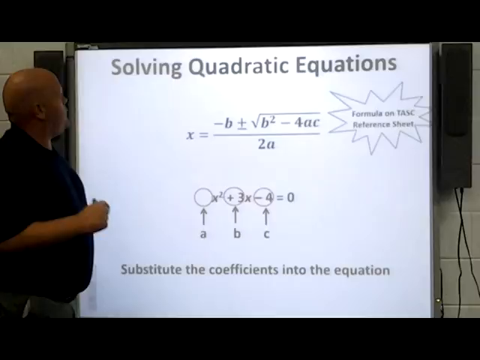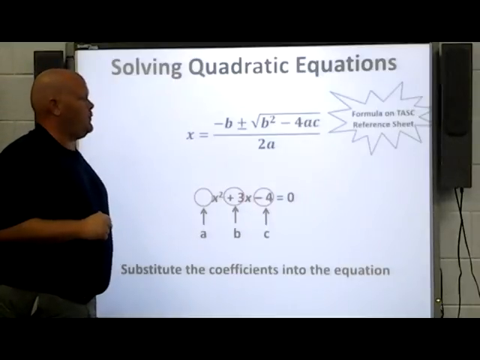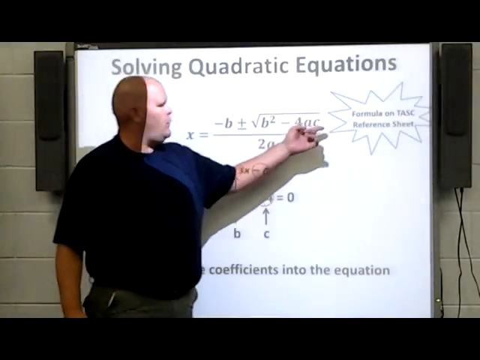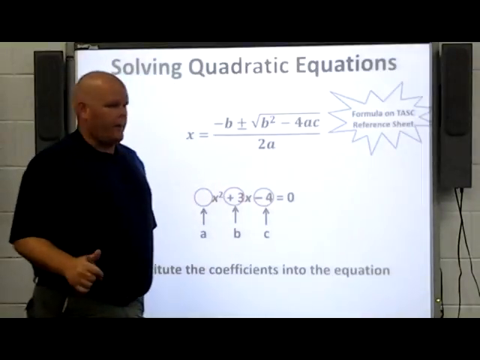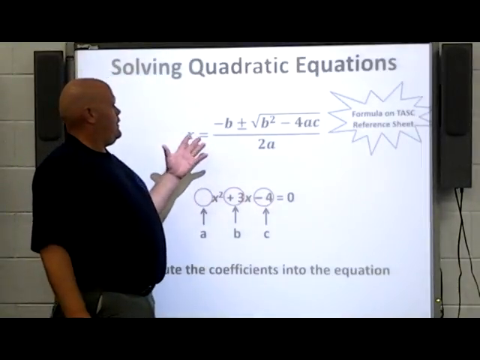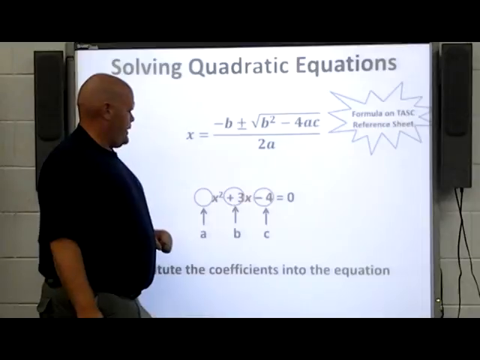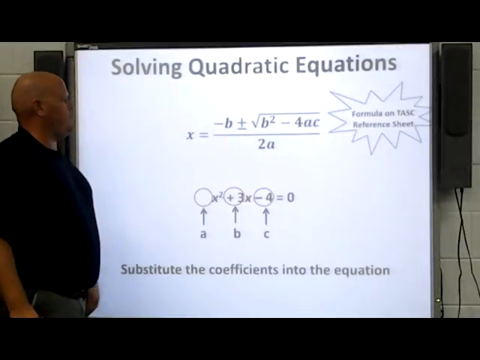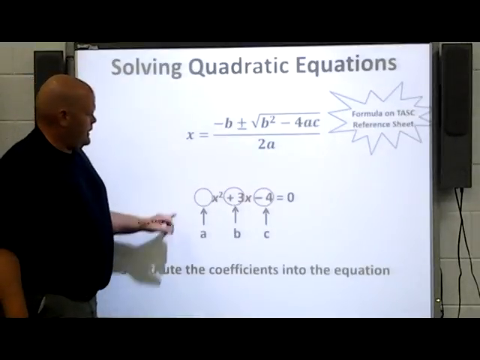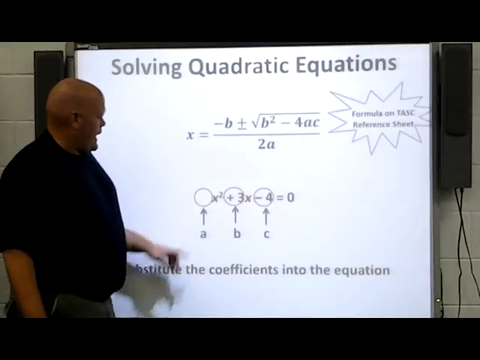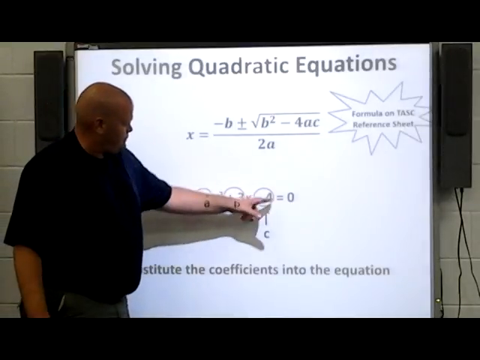Charlie, now we're going to talk about the quadratic formula. It's a formula that you're going to see, as you see up here, on the task reference sheet. And it looks crazy hard. But guess what? It's really not once you stop and dissect. Okay, this is our trinomial here. And as you see, we've got circles here.